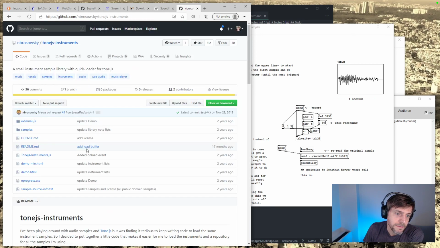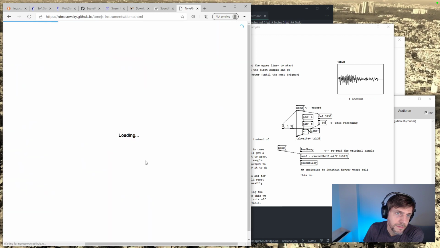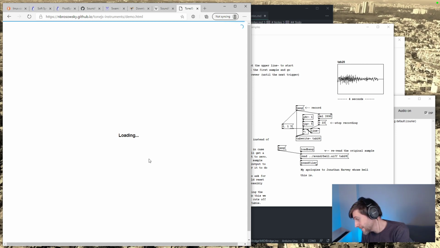Is it this one? Yeah. So I used that on the stream last year when we were working on doing all this stuff in the browser. But then we're back to browser land, and I just don't know how much confidence I have for that.